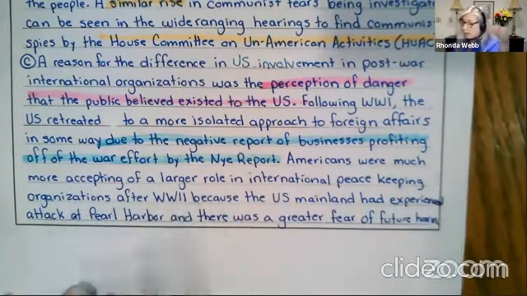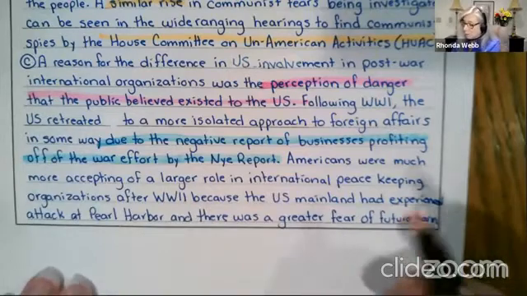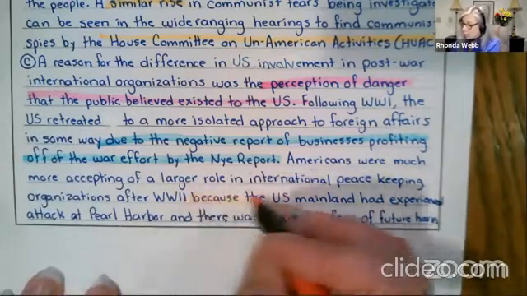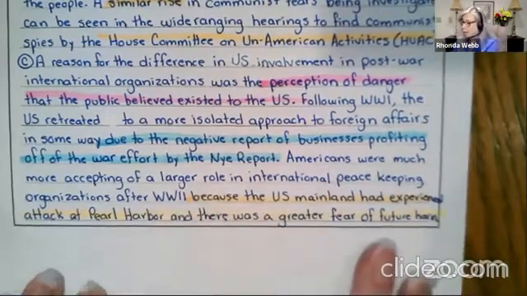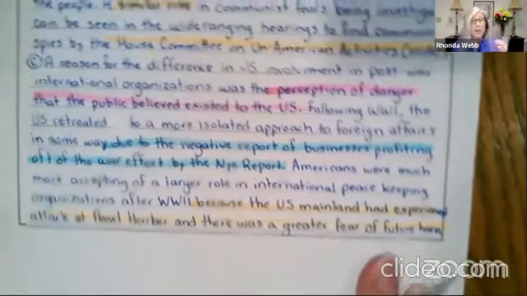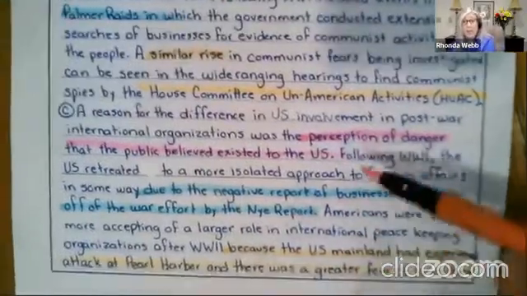Americans were much more accepting of a larger role of international peacekeeping organizations after World War II because the U.S. mainland had experienced the attack at Pearl Harbor and there was greater fear of future harm. All right, so I hope that helps, seeing that you need to answer it, then provide your evidence.